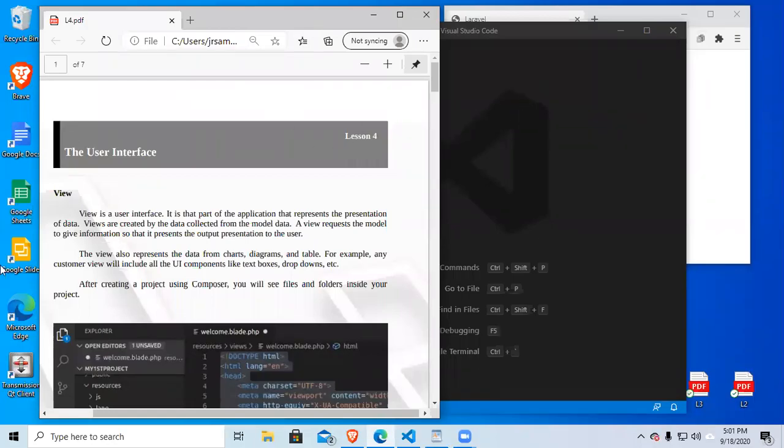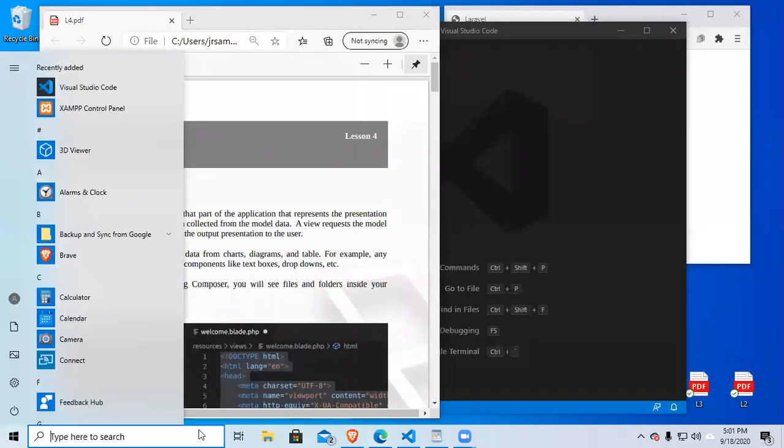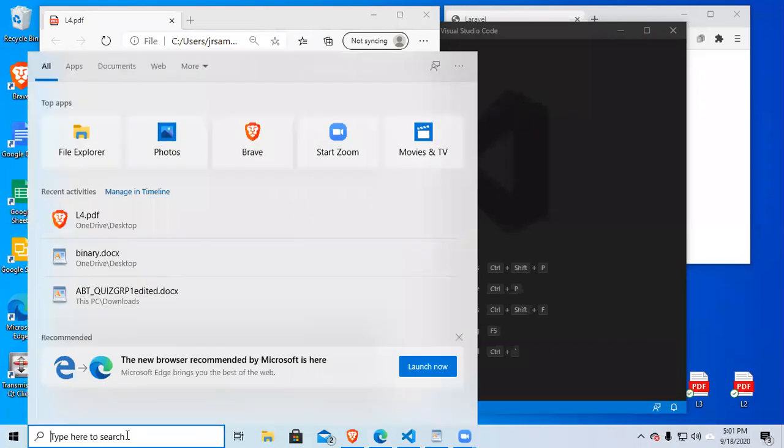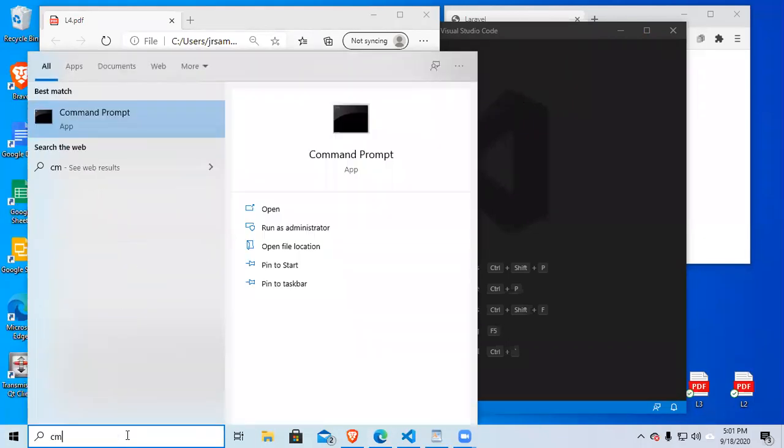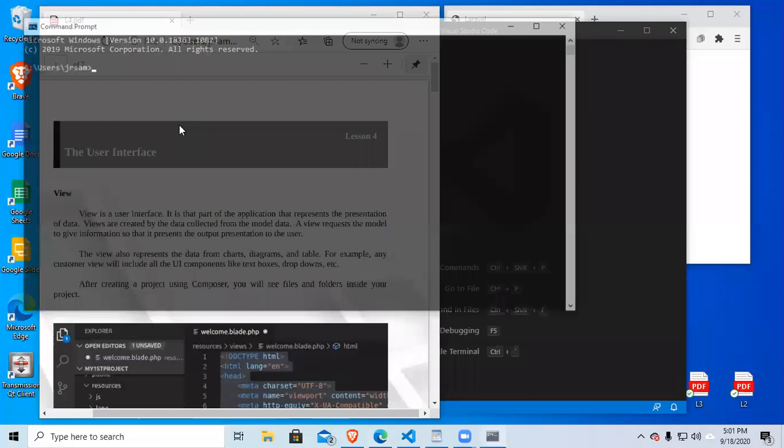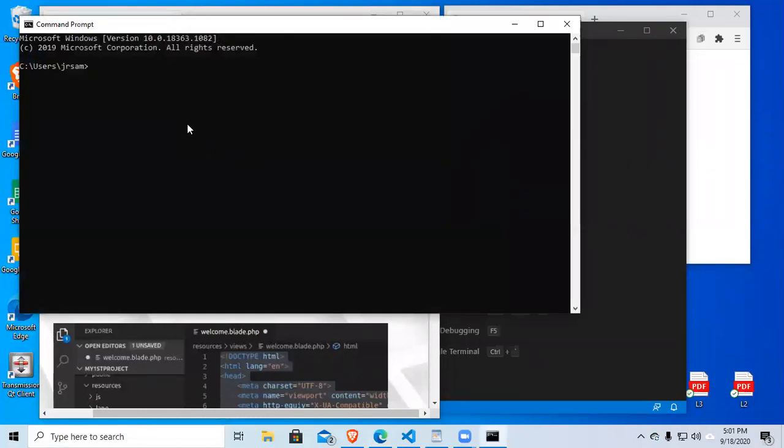Okay, let's start. So I'm going to open the shell and I'll go to the Laravel project folder.